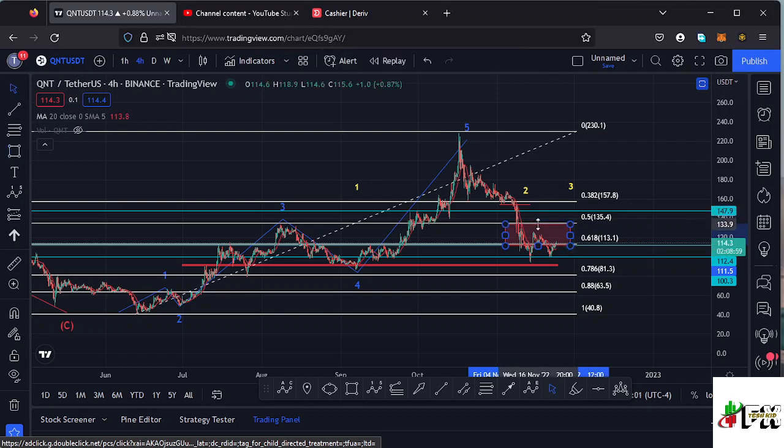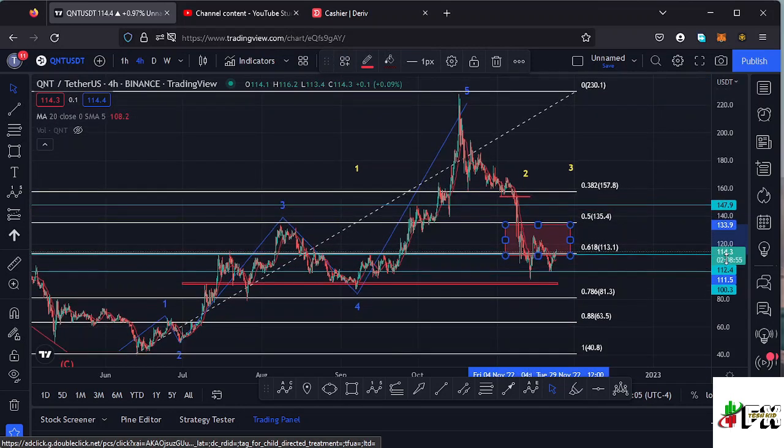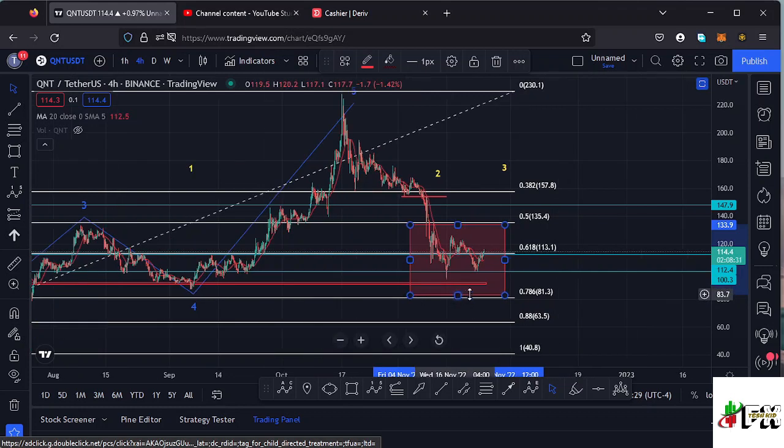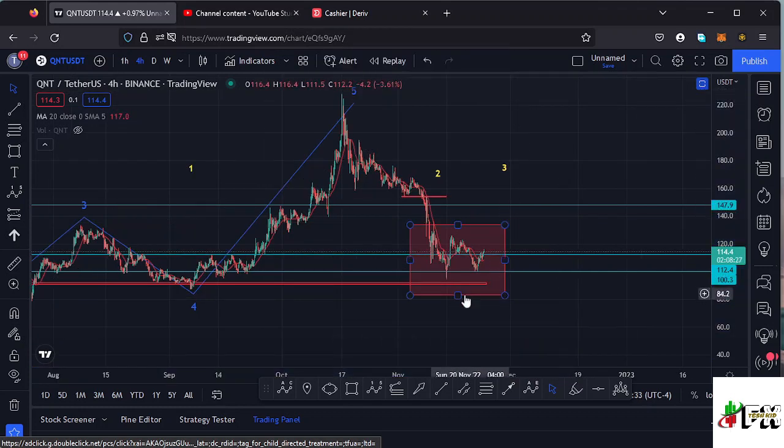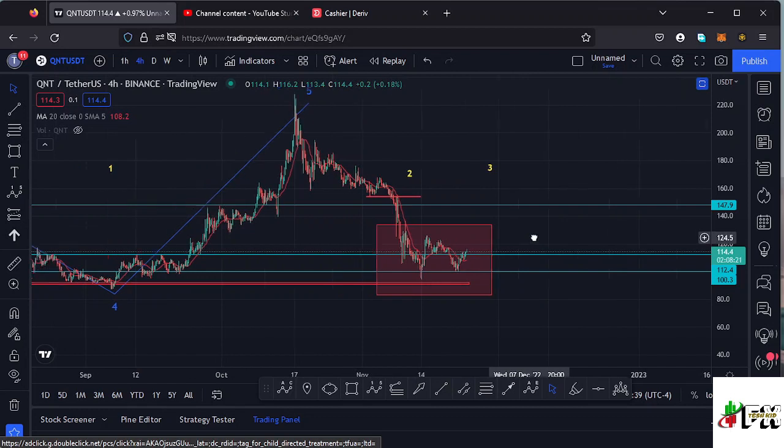And you can see we fully maximized the target area right here in the formation of that wave 2, even lost the fib level 0.618, and having done so, I had to extend my target area back to the fib level 0.78, which perfectly lies at the $81.3 mark. And from what you can see here on the charts, we have continued holding above the fib level 0.78. We have not yet retraced into that Fibonacci area.